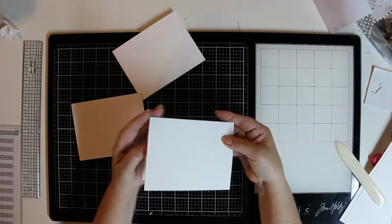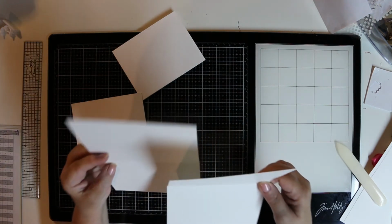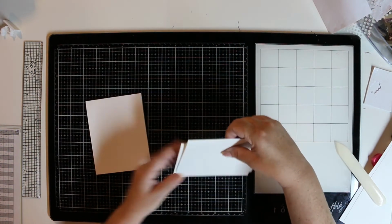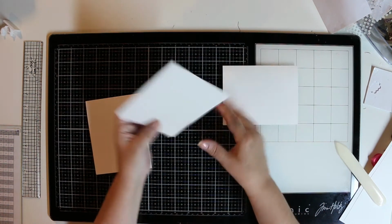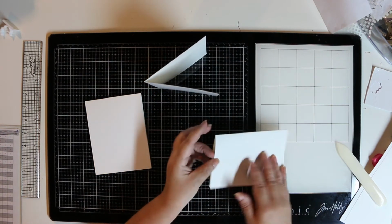And I'm trying to show anyways that I just don't see the big deal in which way you fold it. But to each his own, whichever way you prefer. Whatever makes you happy. I don't believe that there's any rules, or I don't feel that there are any rules. Do whatever makes you happy, whatever looks good, and that's perfect.